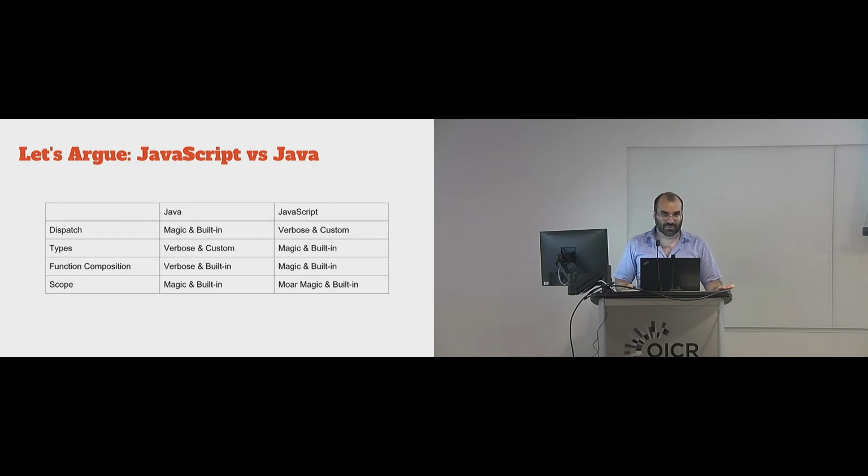JavaScript has some really magic function composition when you get into all the function dot apply bind stuff that never works properly, as you found on Stack Overflow. Scope in Java is kind of magical because of the way inheritance works, but in JavaScript it's even more magical because it can kind of get things out of certain global state, and there's some local state, and then there's the captured state.